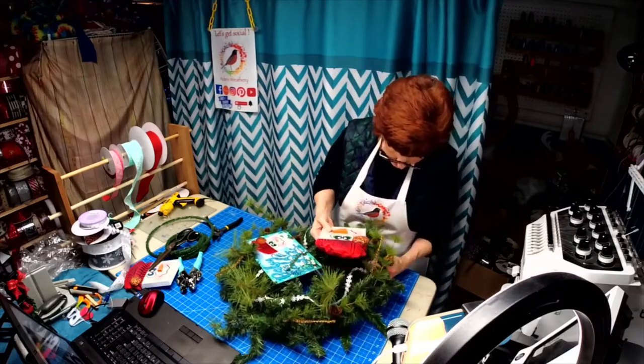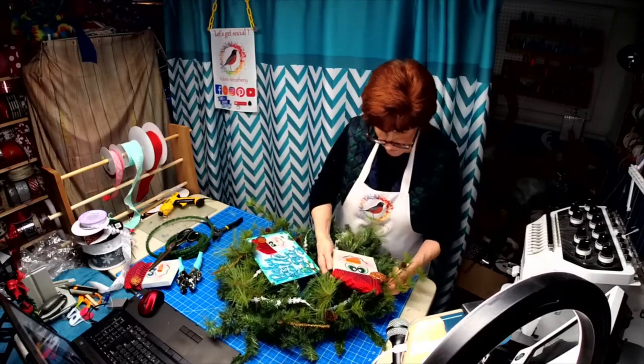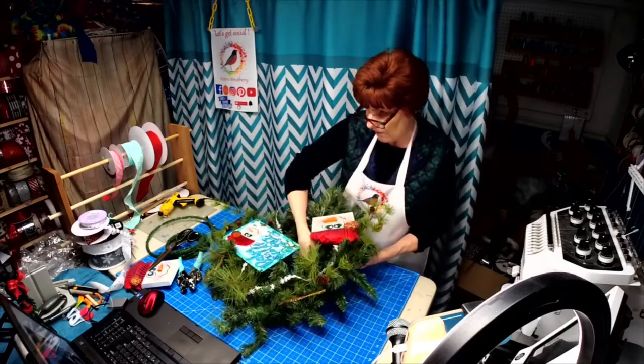All right, I'm just bringing this up a little more so we have room for the bow. And like I said, I'm probably gonna have to staple this guy after I'm done.